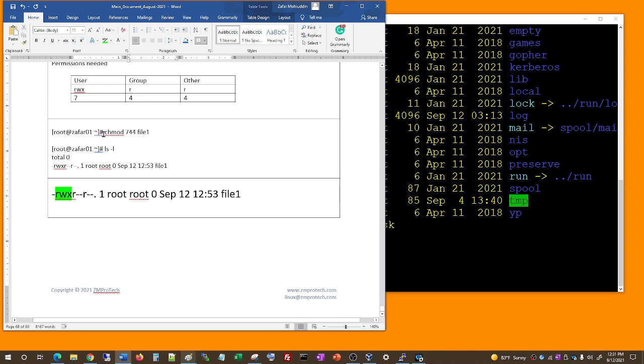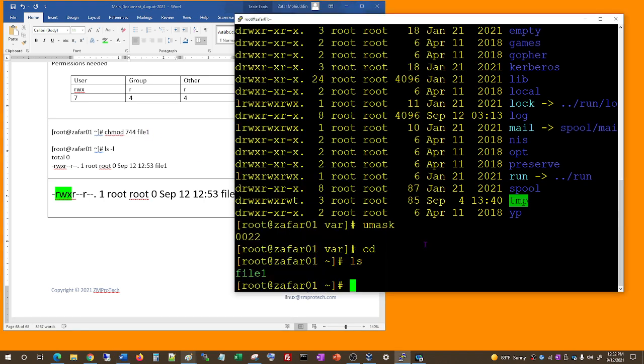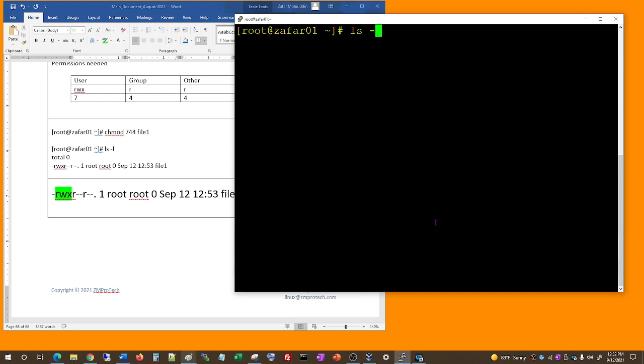Okay, so next part we're going to worry about the modified file. The group before had R and W. Now the W is gone from the group. The same file, when we modified it, the group had before modification R and W. Now the W from the group has gone.